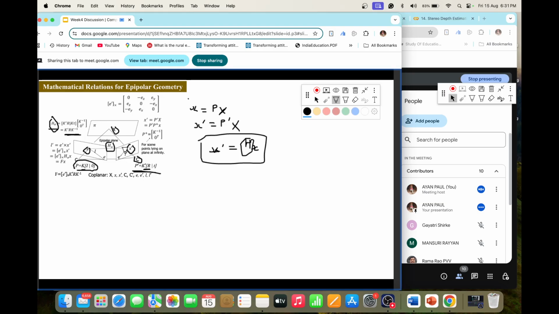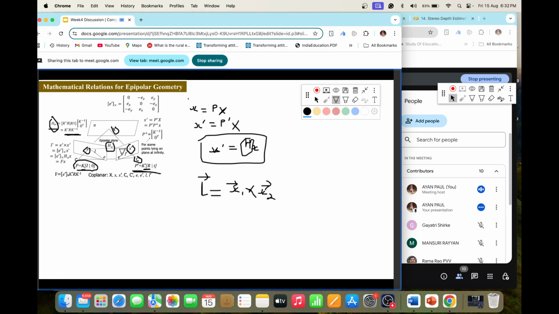Now another thing, the epipolar line. How can we get the equation of the epipolar line? We have two points, E dash and x dash. Very easy: if we just do the cross product of E dash and x dash, we can get L dash. That is how we get the equation of a line, right? We have already discussed the equation of a line. L is nothing but x1 cross x2. This is the cross product. So the x1 cross x2 vector is nothing but our L vector, that is, the line vector.